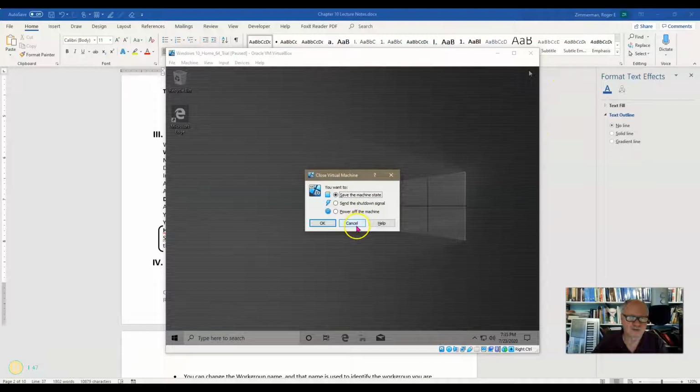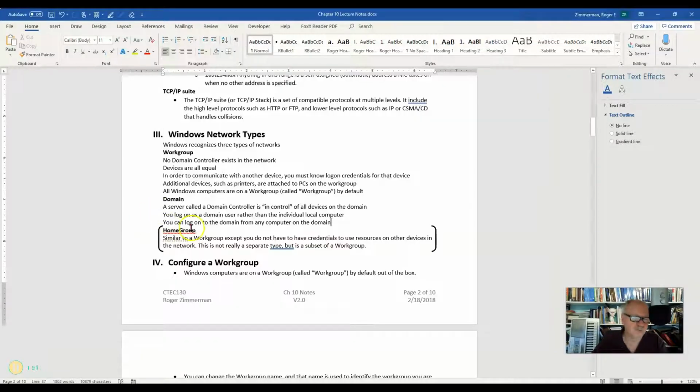Now, I said that I would talk a little bit about homegroups. Homegroups is a subset of workgroups. The only difference is that with homegroups, you don't have to have the credentials of another device in order to be able to access resources on that device.